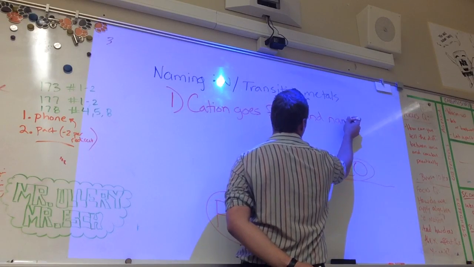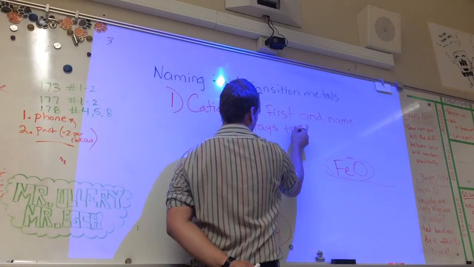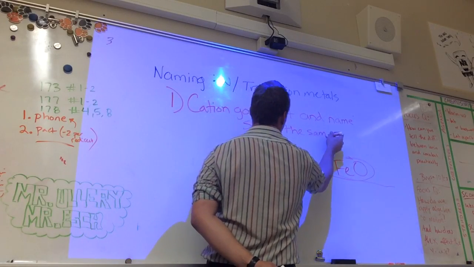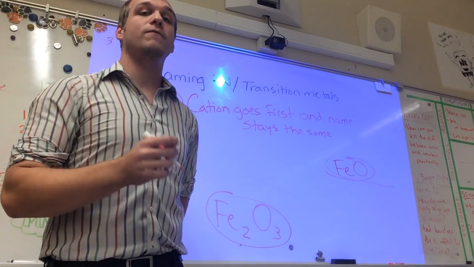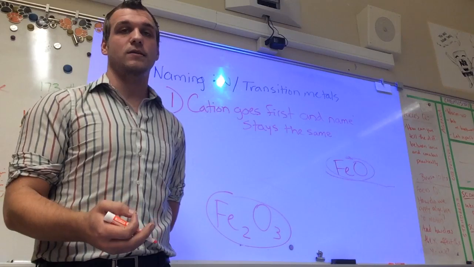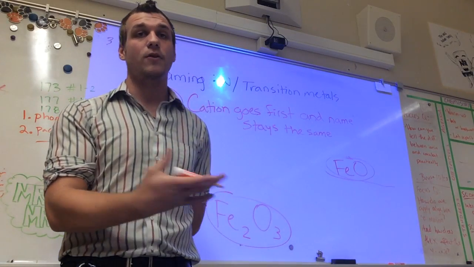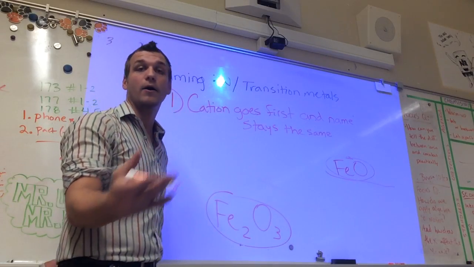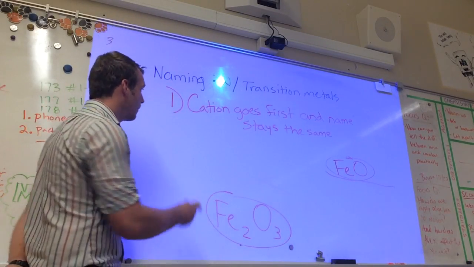And the name stays the same. If you can't read that, it says the cation goes first, so that's the positively charged ion, and the name stays the same. So that's just as though we have calcium, calcium stays calcium. Nothing changes. Iron stays iron. Sodium stays sodium. Really nothing's changing there.